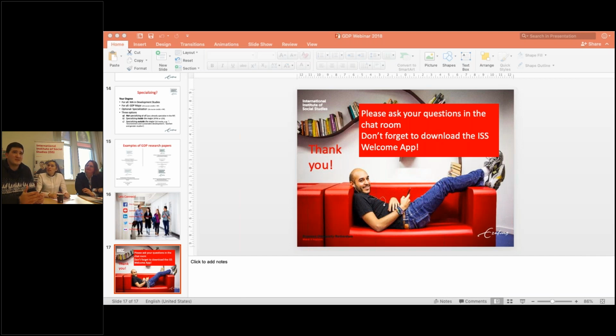Other tips: just prepare mentally. For some people it's really hard to leave the family and come to a new country, but don't worry, because as I mentioned before and Claudia mentioned before, the ISS team is very helpful and friendly. Any issues you have, you can easily solve, and even when you're just applying, the team is always happy to help you. So prepare mentally that you have to study, but I guess when you apply, you know what you're coming for. So prepare that you will need to study hard.